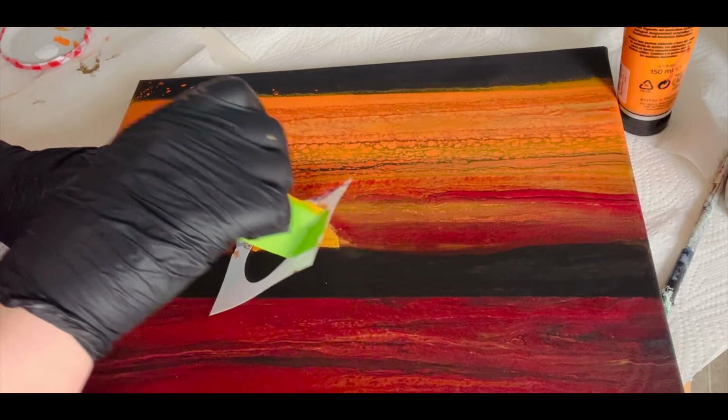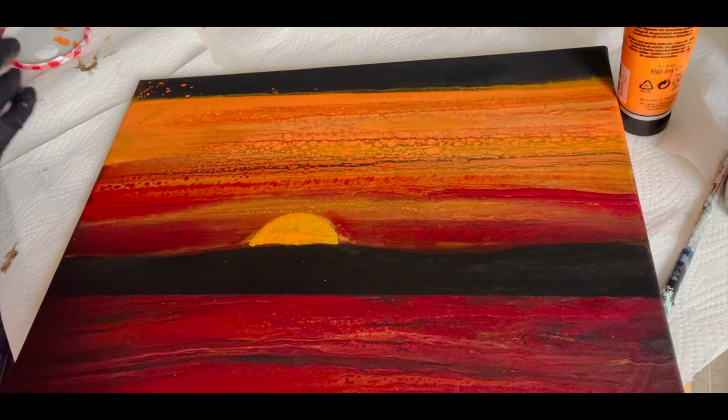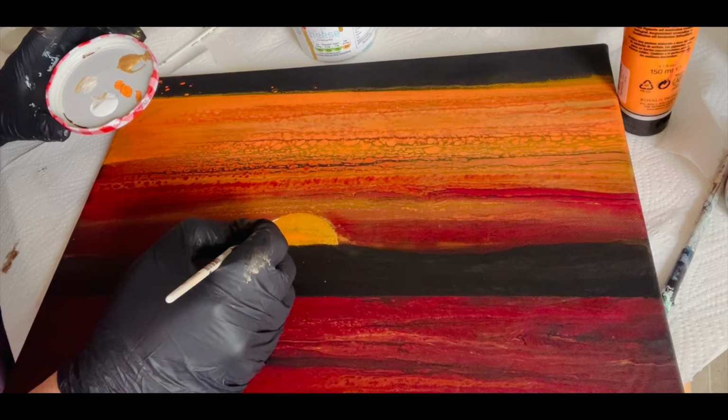So I'm taking off the stencil. You can see already it's beginning to form, so I've got a bit of paint there. You could always just get a little damp cloth and wipe away anything that's in the way. Now that's my rigger brush, absolutely beautiful brush there. And that's what I'm going to be using to do the tree and the fine parts of the sun. You see, it's almost outlining the sun there.